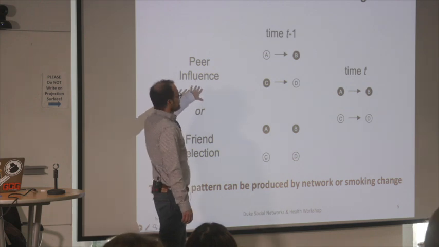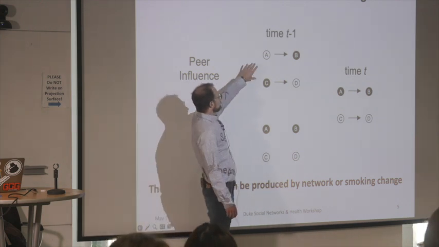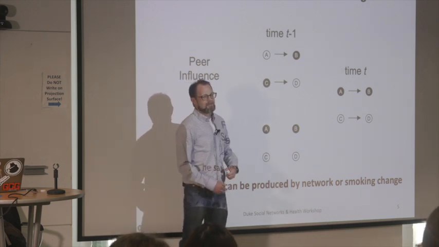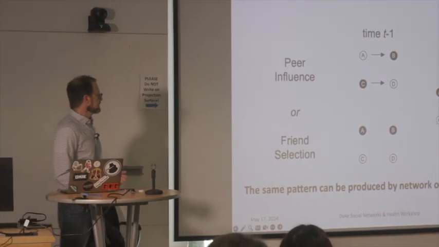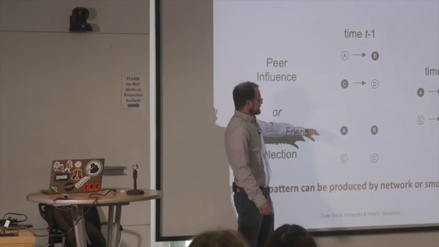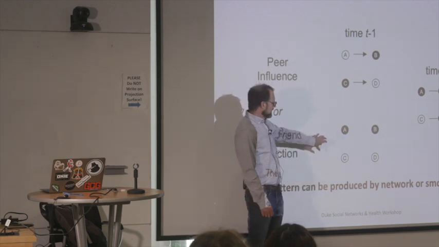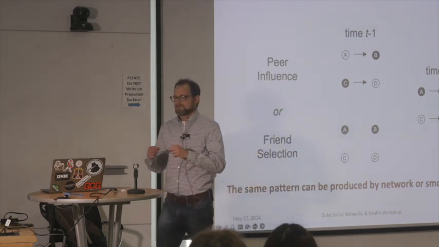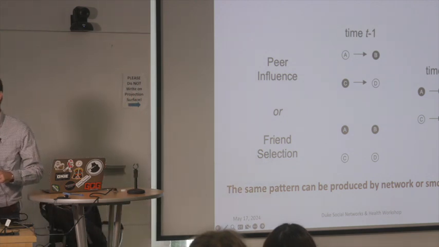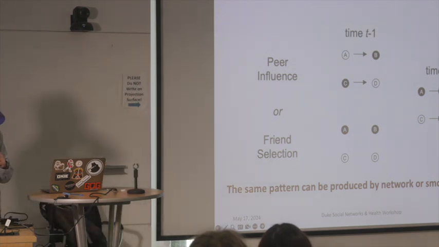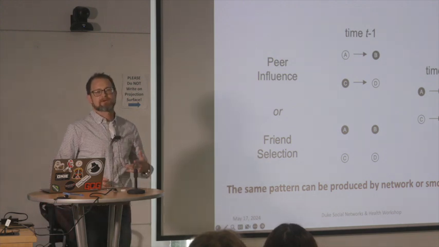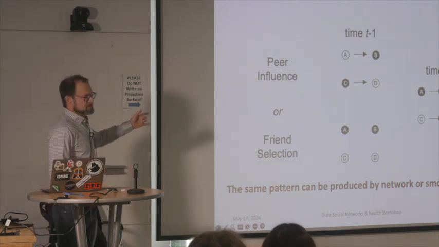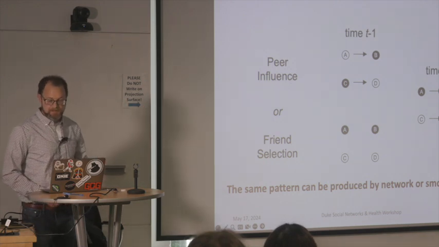So we often think it's the peer influence, where people might have been different initially, but then influence one another such that over time they become more similar. But the alternative is that maybe they weren't friends, or they were friends with different people, and at the next point in time, we see that they're drawn towards friendships with those who are similar in smoking. So the point is the same pattern that we observe could have been produced through multiple processes, and these are just the two that we focus on the most. We'll talk about some others later.